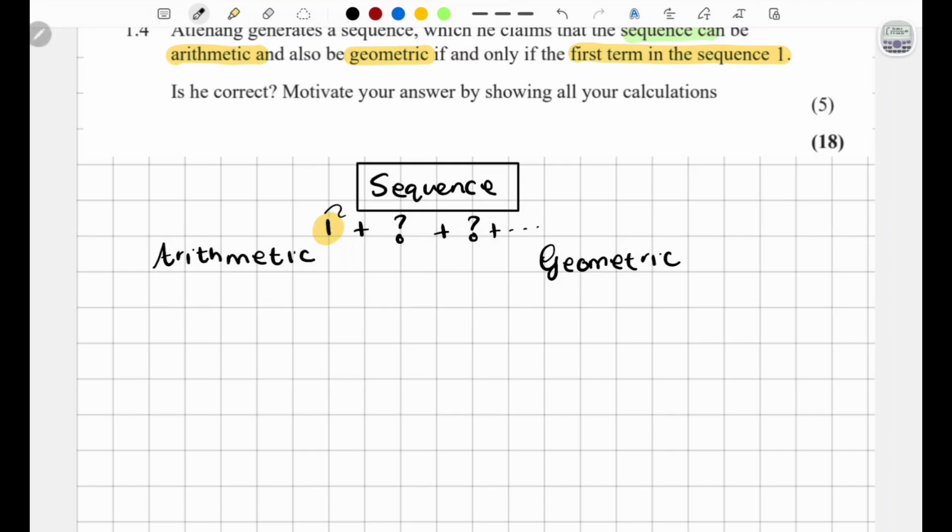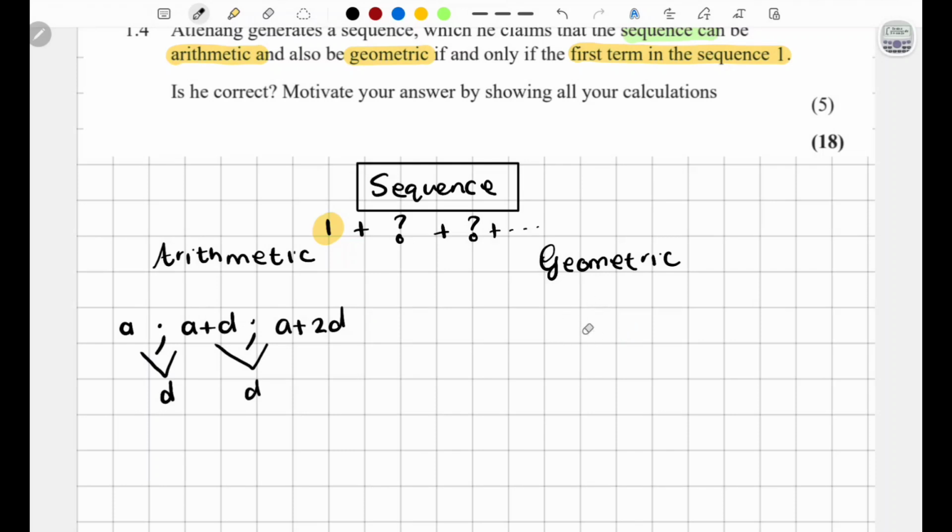Since we know an arithmetic sequence works like this, the first term is A. The second term, it's not a series, it's a sequence, we find by saying the first term plus the constant difference. So the second term would be A plus D. And then of course for the third term, you would again take the second term and add D to it again. So the third term would be A plus 2D. Okay, that would be the arithmetic sequence.